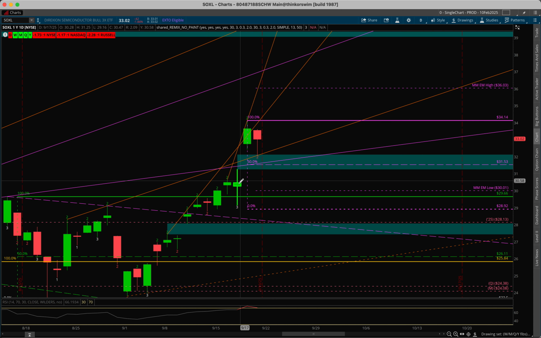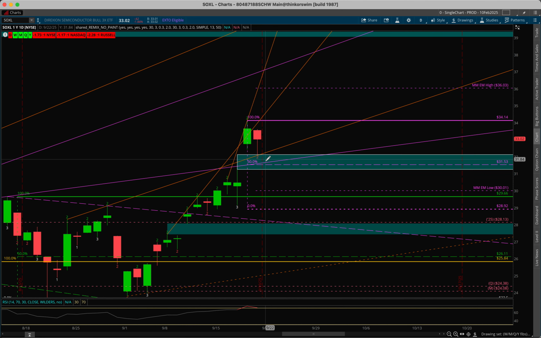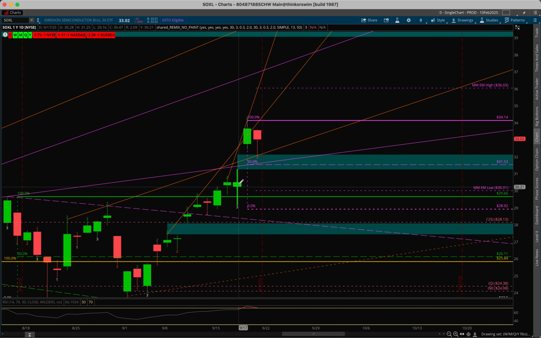That really triggers the 3-2 up combo 2 down, with the magnitude of the low of this 3. So again, that's a pretty big move. Not going to say that's going to happen in a day. That might be an overnight swing you need to take. But it triggers at the low here, this 32.12.